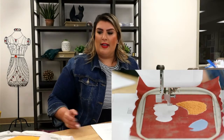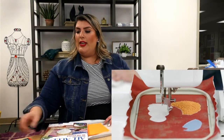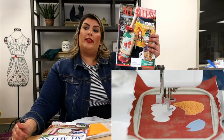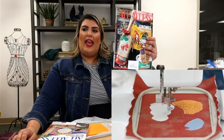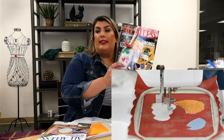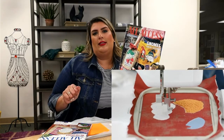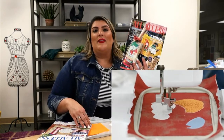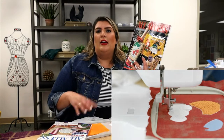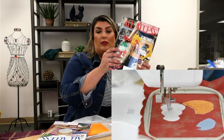I actually have some All Access magazines to show you right now, especially while my machine is stitching. Let me tell you about our March All Access. We released it at the beginning of the month, and this is an issue with all things gnomes. Our large special edition release is called Gnomes for All Seasons, and it has gnomes doing all the gnome things. What's also great about this collection is that it comes with really cute sayings too. There's one that says hanging with my gnomies. You can make great projects out of these, and we give you some project ideas too. This issue specifically is absolutely wonderful.